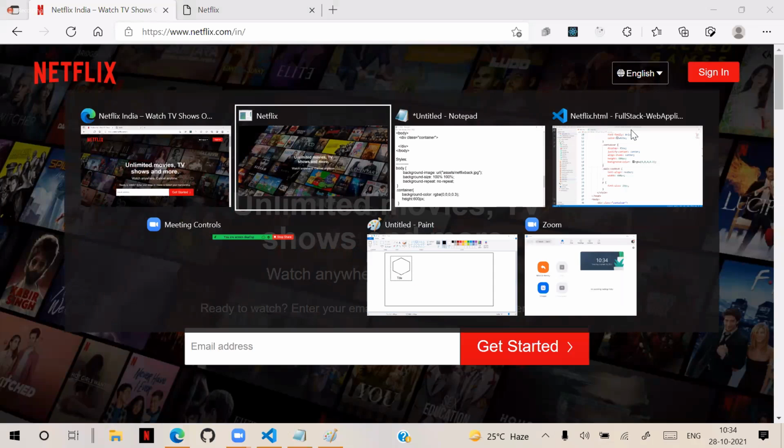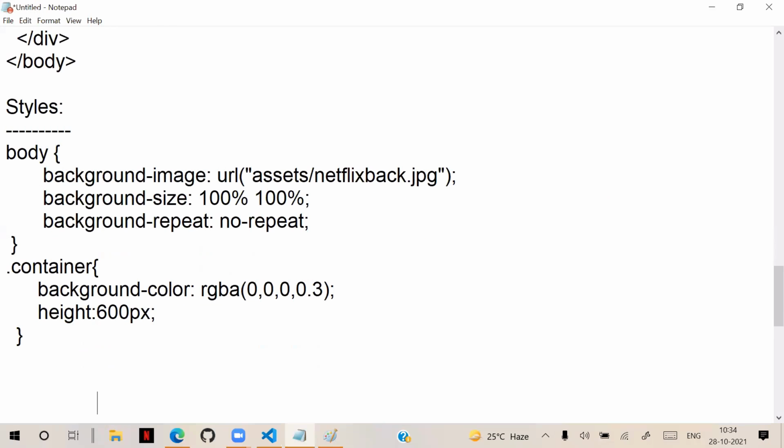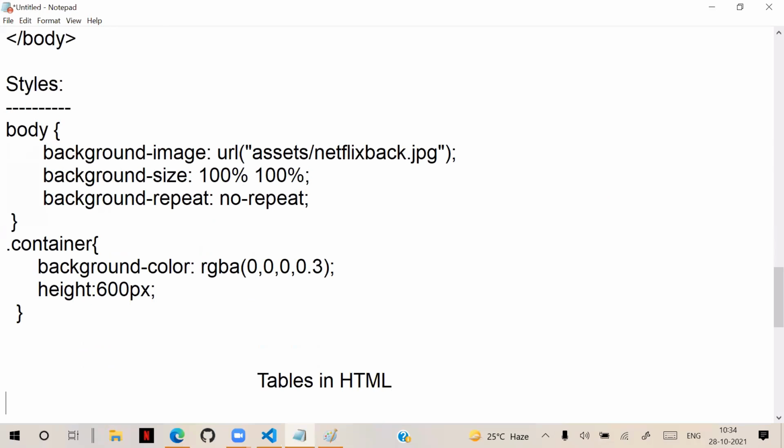So now we are going to discuss another important topic in HTML, that is tables. Tables in HTML. How to design tables and how to design forms. Then we can create that Netflix homepage, because there are a lot of buttons, drop downs, forms will be there. We have to create that. For that, we have to learn 2 more things, tables and forms, that we will see in the next session.